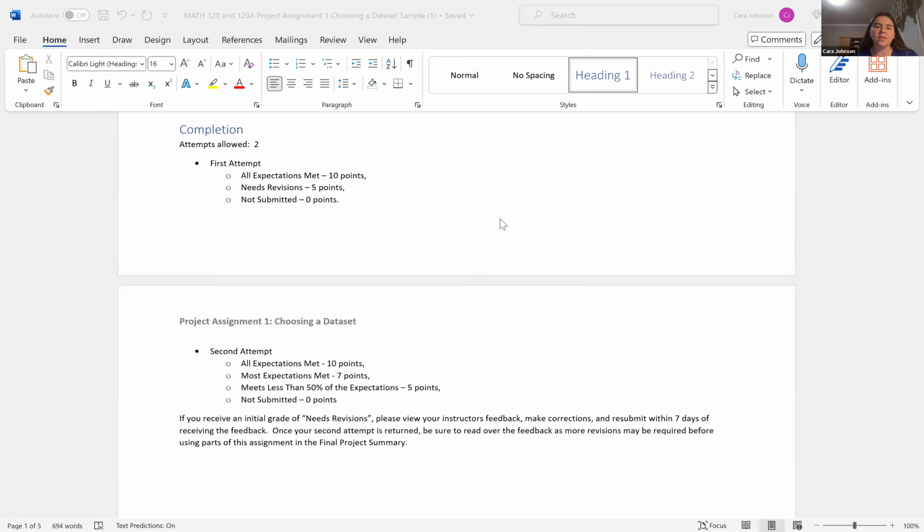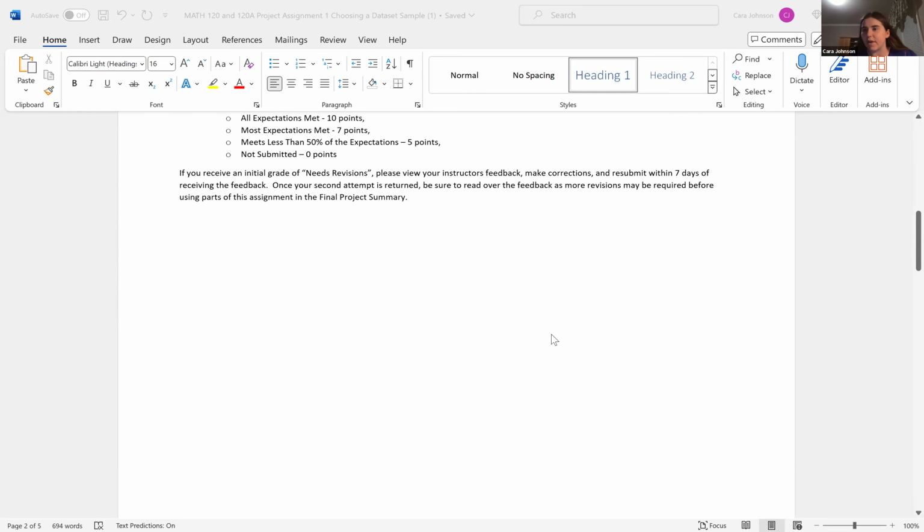I would also point out that the rubric shows the exact criteria for each grading level, but as long as you make the corrections on your first attempt, there's no reason you shouldn't be getting 100% on your second attempt. You have 10 days, I'm sorry, not 10 days, 7 days after you get my feedback on your first attempt to resubmit your second attempt. Make the changes and resubmit. Obviously, the sooner the better, so you can move on to the next project.